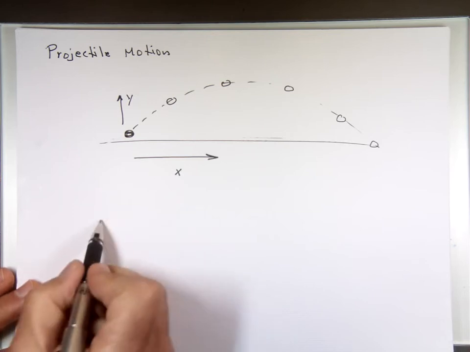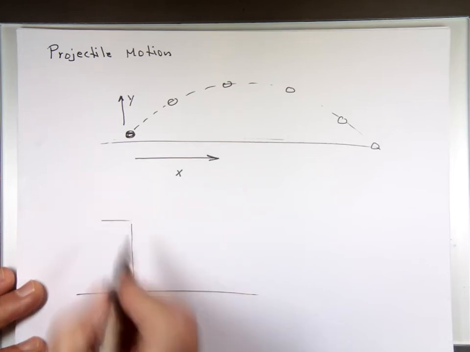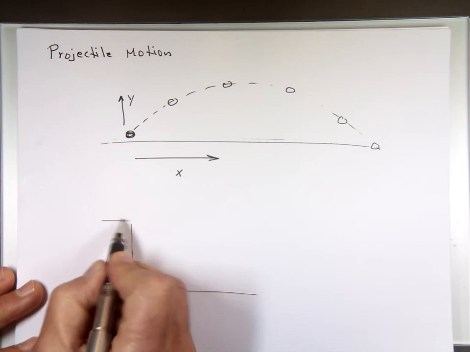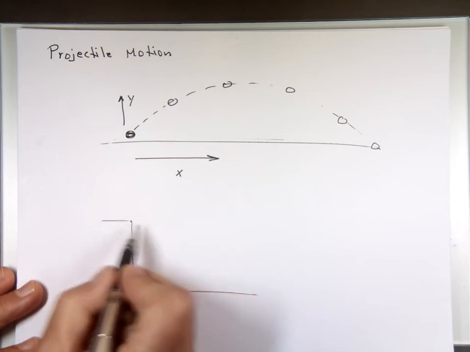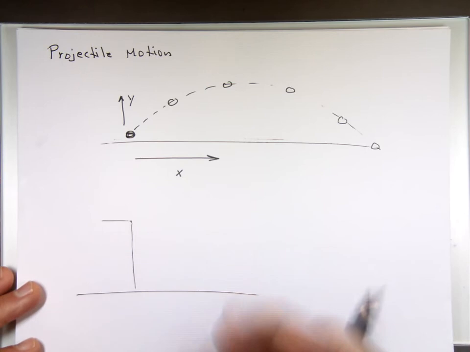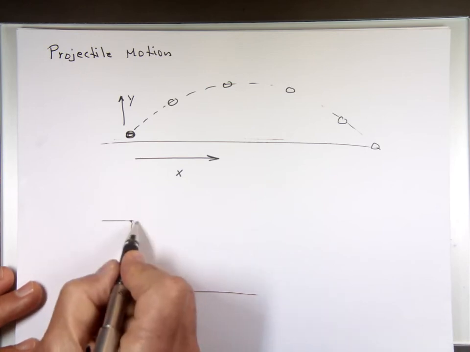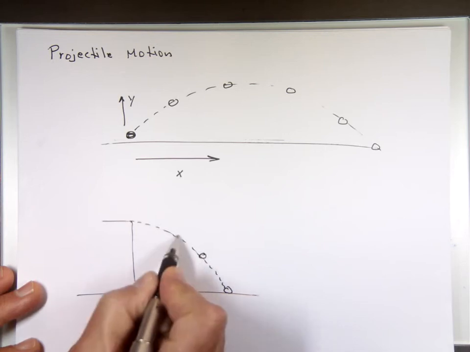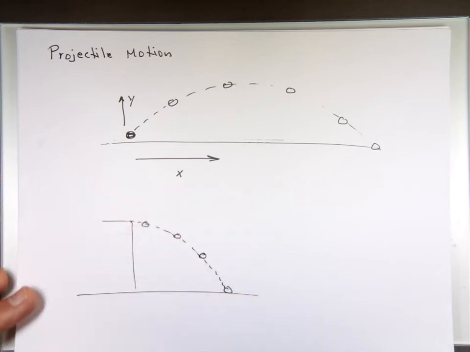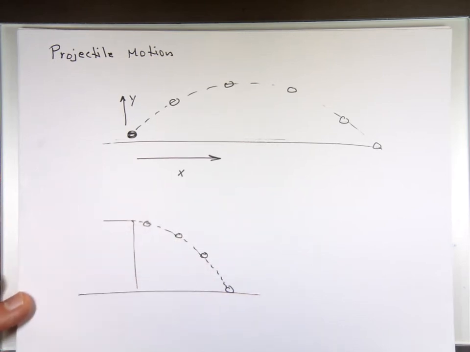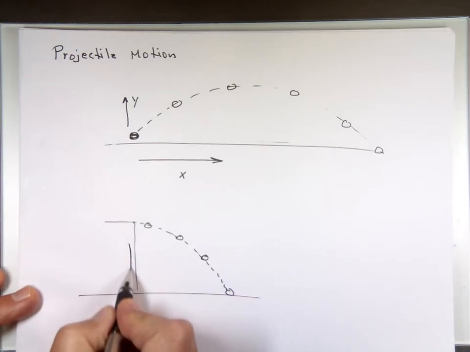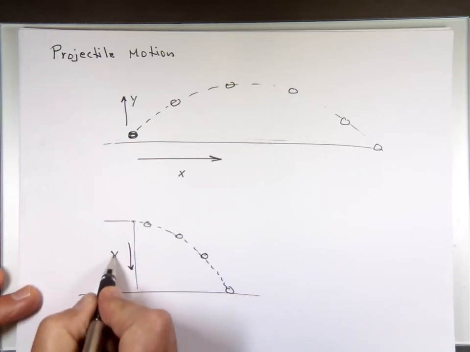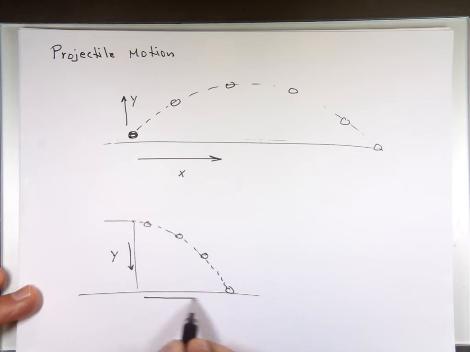Or you could be on top of a building and you're throwing something, or something rolls off a table. You have a golf ball or a tennis ball sitting on a table, and suddenly that ball travels like this. That's also motion in two dimensions. Notice the ball traveled in this direction, that's the y direction. It also traveled in the x direction, in that direction.